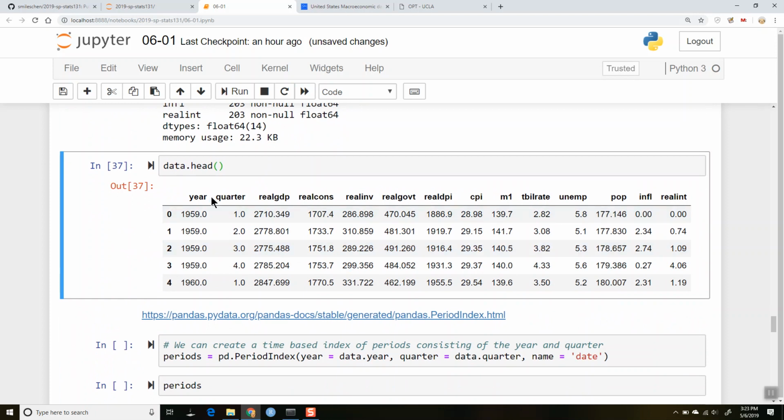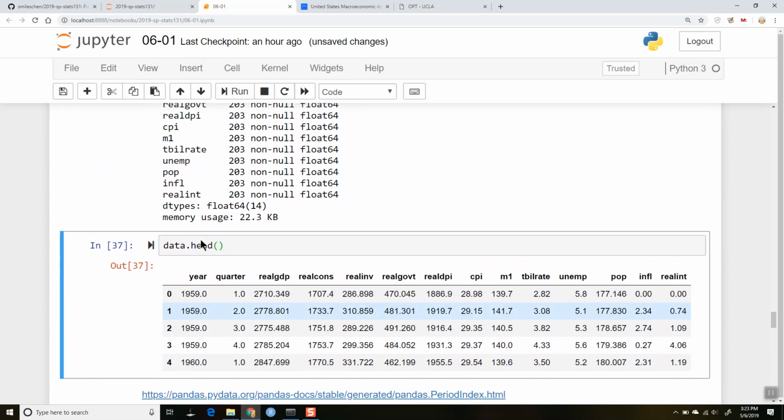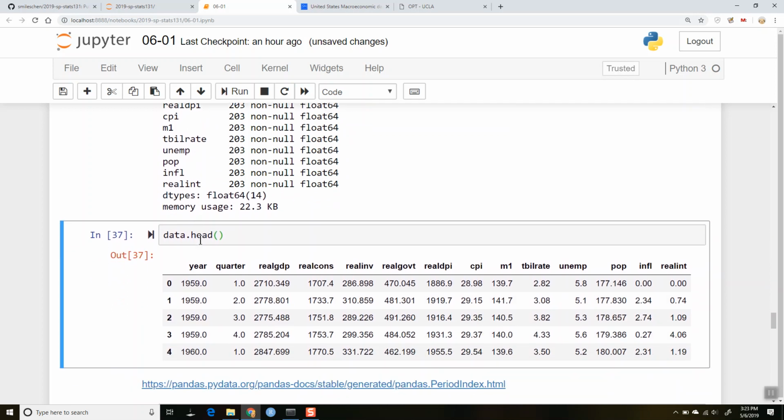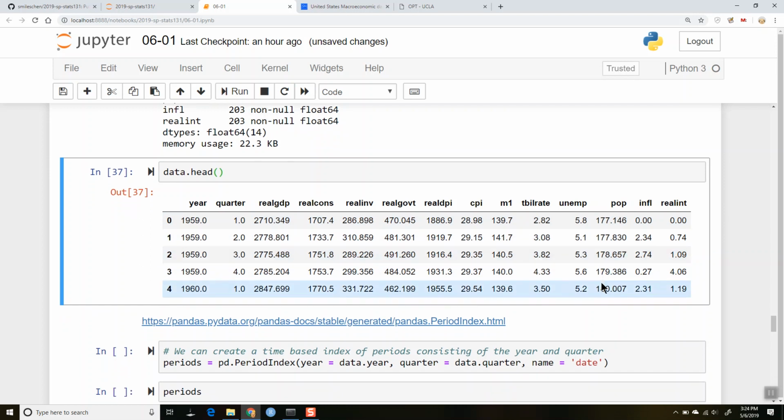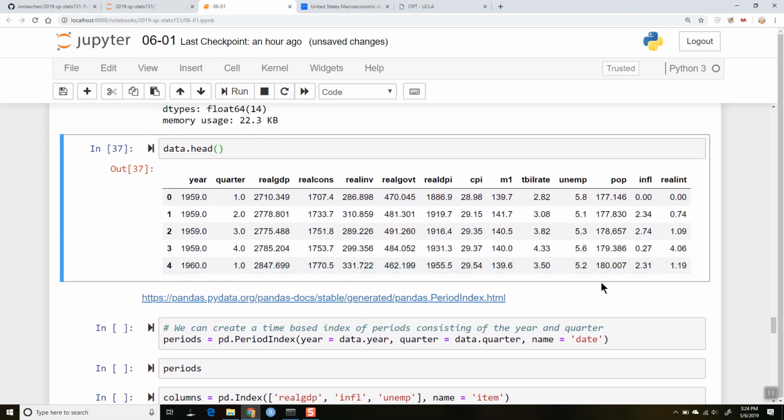Year probably should be an integer, but it comes in as a float, so 1959, and then we've got the quarter, 1, 2, 3, and 4, and it gives us numbers for all of these things, like inflation and so on.